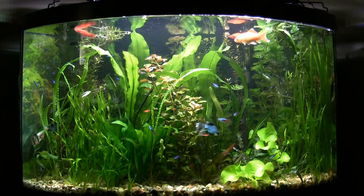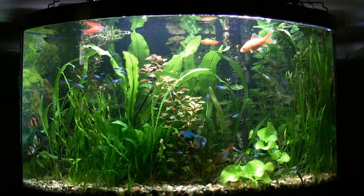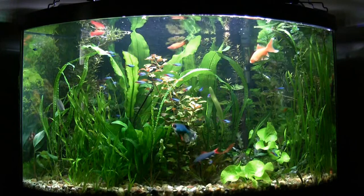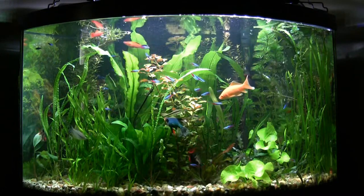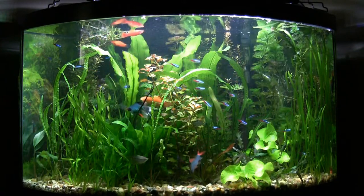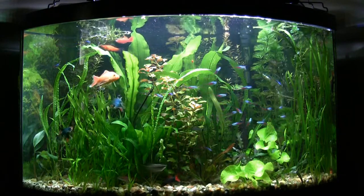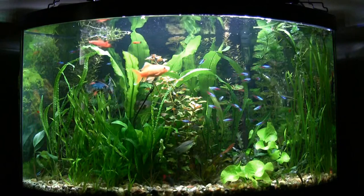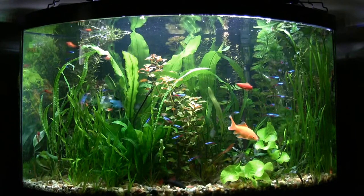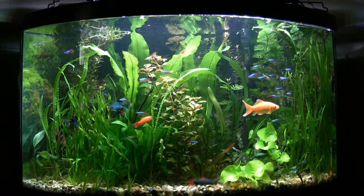Not a whole lot new here. That goldfish is still there and getting bigger with beautiful finnage on it. Next chance we get, it's going out into my sister Maggie's pond where it can grow to full size and get out of this tank. But look at those neons — aren't they beautiful? I don't think the camera does them justice. Right now as I'm looking at them, they truly are neon lights. Blue and red, and they're just gorgeous. I couldn't be more pleased. I'm feeding them frozen baby brine shrimp on a regular basis, and that's certainly bringing out some of the color.